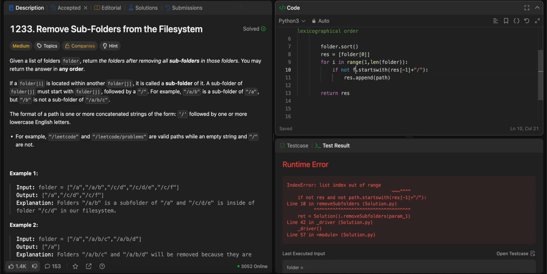This will be changed to folder, something like this.